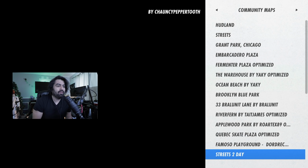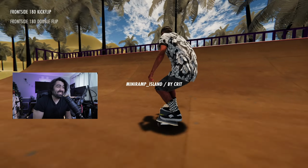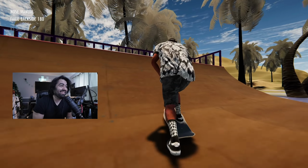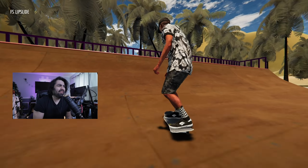Okay, well, my game just said bye. All right, maybe let's check out another map. This is another one that just dropped. This mini ramp island. Check it out. This is a proper mini ramp. Like, someone who's good at it could get clips here. I'm not that person, but we're gonna try. Look at that. See, we're going.